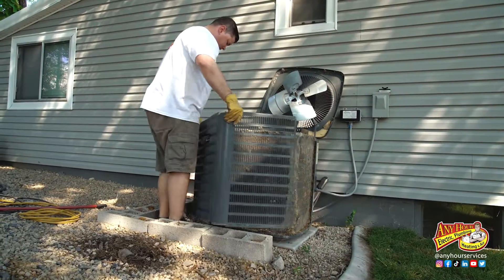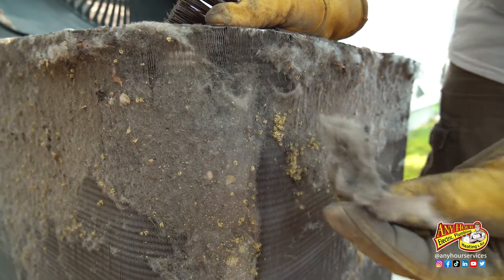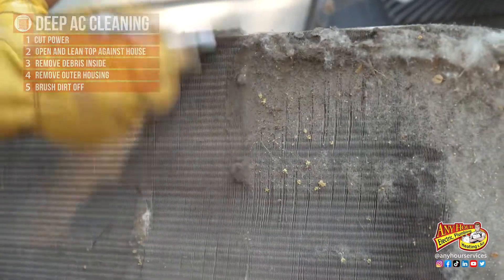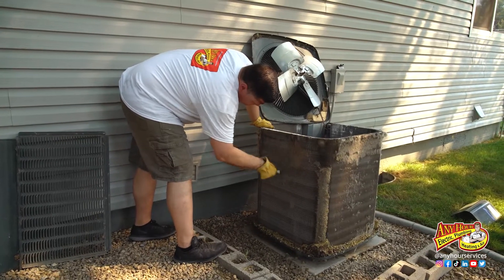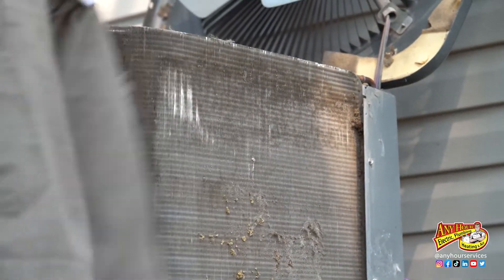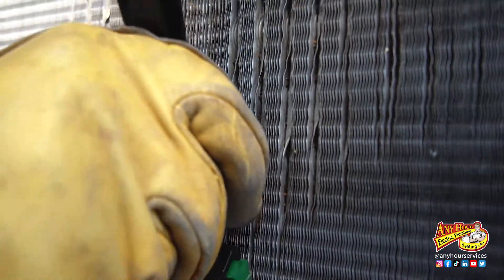Next, we're going to take apart the outside of the equipment so that we can get full access to the coils. You can really see how the dirt and debris builds up in those hard to reach areas of the coils. Next, use a stiff bristled brush to remove any of the big stuff before you rinse it — it's easier to do before it's wet and muddy. Be sure to brush in the direction that the fins are going so you don't bend them over. Now we want to inspect the fins and look for any that look like they're bent over. Straighten them as much as you can, but be careful — you don't want to do more damage than good.